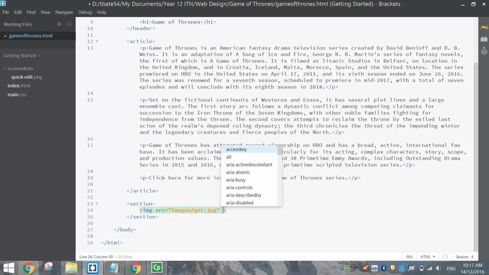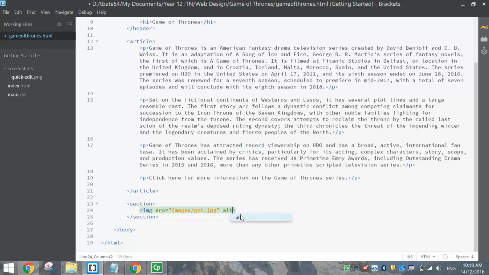One other thing I like to do with the images here is put in some more code. Sometimes the image will not load on a user's computer. That could be because of slow internet connections, or they might have disabled pictures to save on mobile data. So what we need to do is put in a couple of words to describe that picture. So when they actually load the web page, a bit of text will come up instead of the picture.